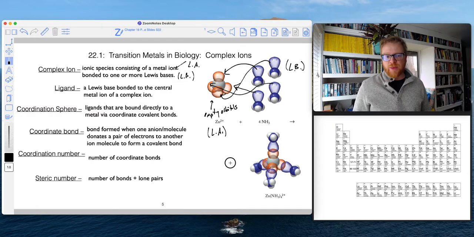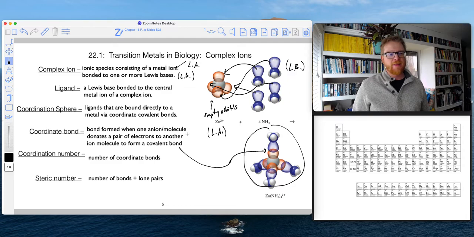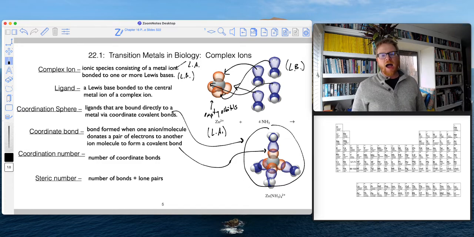Right, we can draw a new bond forming to every single one of these. And so now these new bonds that are formed are our coordinate bonds. If I were to draw a circle around this whole thing, that's our coordination sphere - like the whole dang thing. I would count up one two three four of these coordinate bonds, and for the steric number I would also call that four because there's no extra lone pairs around the zinc.